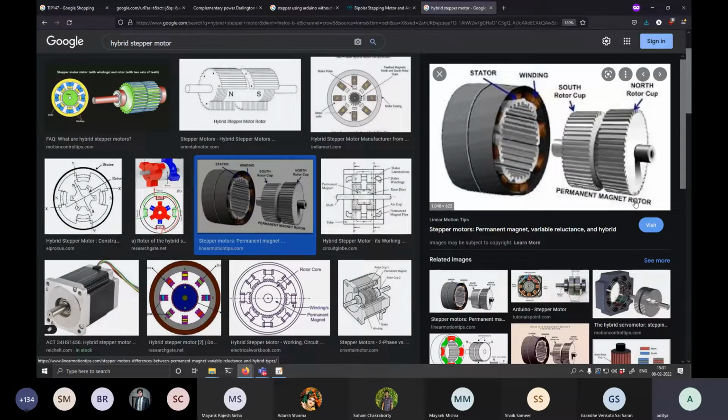It has a permanent magnet rotor, windings, a stator, and 2 sets of teeth. In the rotor cup south, there is a set of teeth. In the rotor cup north, there is a set of teeth, but the number of teeth in them are not the same.